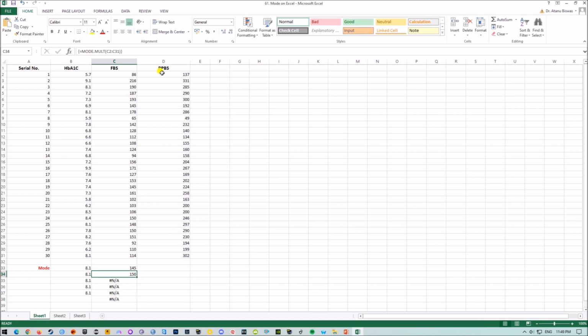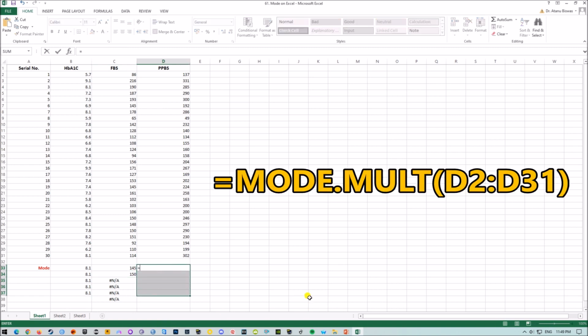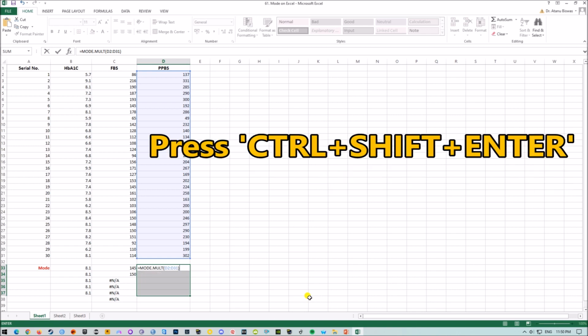Same thing for the PPBS, selecting these 5 cells here, equal to sign, MODE.MULT, starting the first bracket, D2 that is the first cell, colon, D31 the last cell, bracket ends, and we press the Control and Shift button together with the left hand and then press the Enter button on the right side.